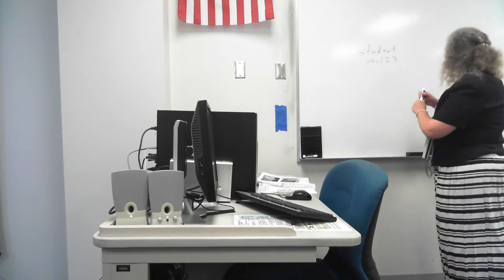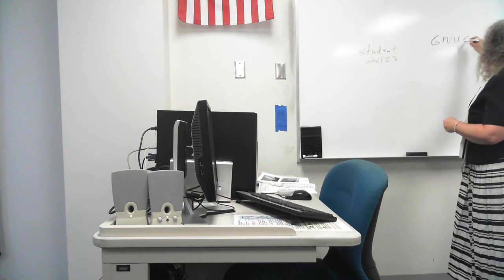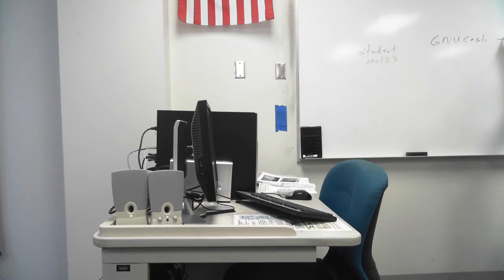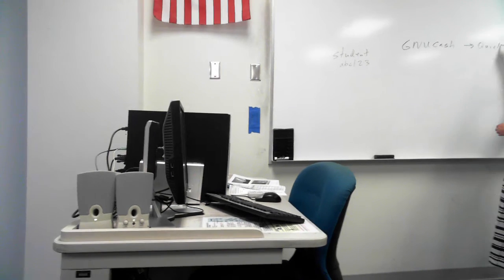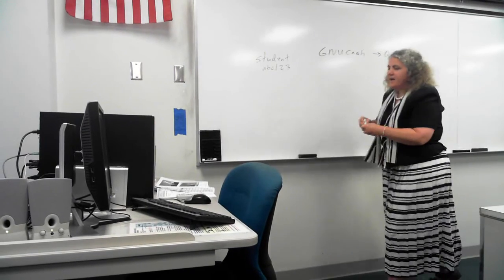So the first one I'm going to have you take a look at is something called GNU Cash. GNU Cash. This is actually a lot like Quicken. It's to manage your accounts. But we're also going to take a look at some other things, like desktop publishing, web design, and securing our computers. But I wanted to start with this first.